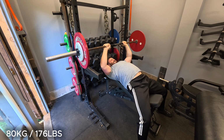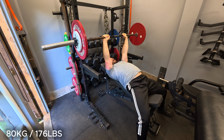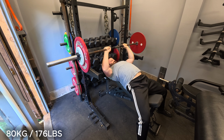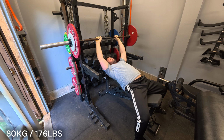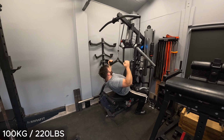But on this second set, I believe I'm able to hit the 9th rep. But literally just about. I think it was a massive grind, and I just about lock it out. And my triceps are feeling pretty sore at the time of recording this. It is a couple of days after. So if that's a measure of the success of hitting the triceps, then they were trained successfully.